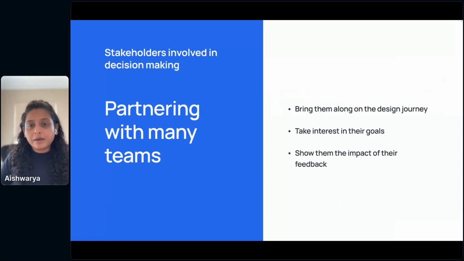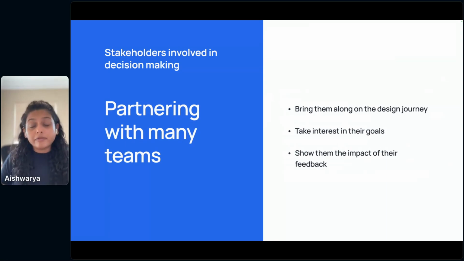And then finally, showing them the impact of the feedback. A lot of times, you get really good feedback from a product manager or a clinician, and we change our design and iterate on it based on internal feedback. But what we forget to do is, after testing it out, really show what that feedback did in terms of creating a better product that was tested well. Really closing the loop on that feedback makes it so that people understand the impact of the feedback they're giving.